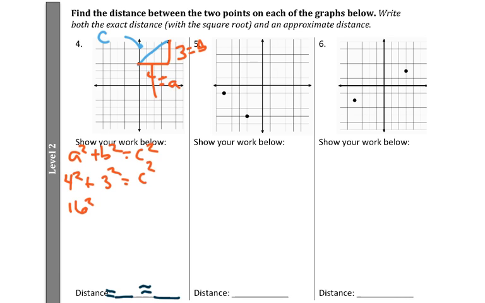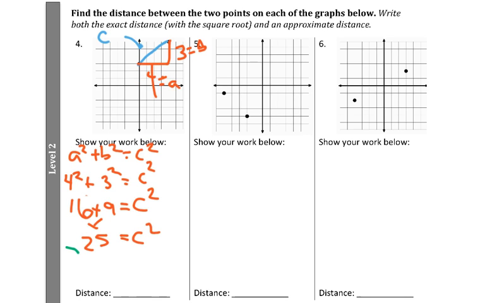So that means 4 squared is 16, plus, oh my gosh, I am making a mess. 16 plus 9 equals c squared. Well, 16 plus 9 is just 25, and so that equals c squared. Now the answer is not 25. Imagine, this side length here is only 4, and this side length is 3. I don't think that it's possible for this whole distance to be 25.